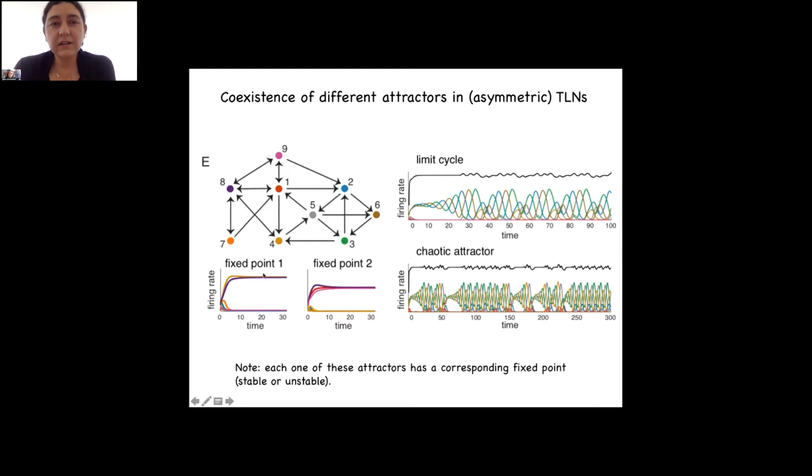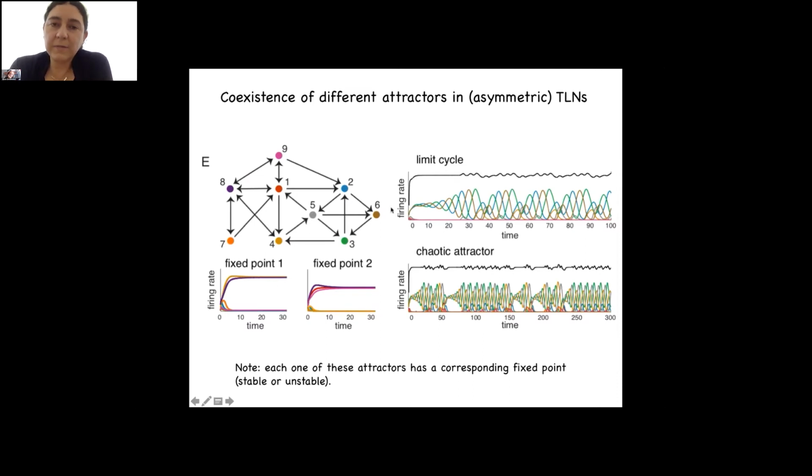So for some initial conditions, you will converge to one of these stable fixed points. Those are 2 attractors that are encoded in the network, and those are the traditional static attractors where the activity just goes to a constant firing rate for some subset of neurons, and the other neurons are off. That is the classical picture. But for other initial conditions, you may converge to a dynamic attractor, meaning a periodic or quasi-periodic pattern of activity that continues evolving but is nevertheless confined to a very small, measure 0 subset of the state space. And this is what you see here.